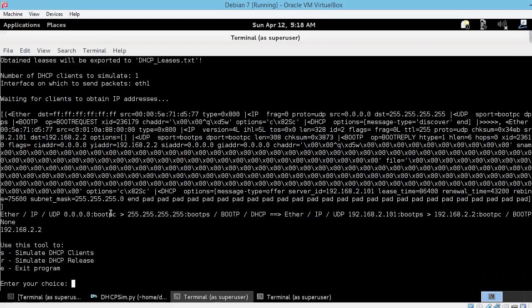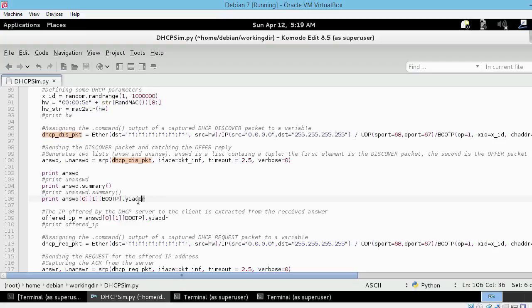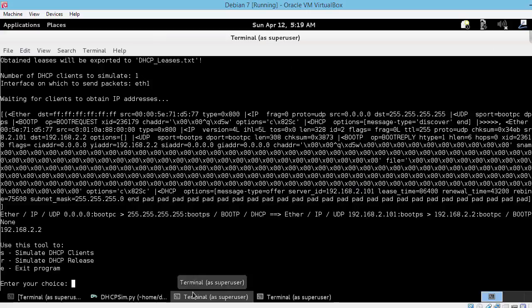So let's see the list again. Okay, let me find it. Okay, this is it. We are interested in this IP address right here and we should extract it. And we can do this using indexes and layers as we did right here in this print statement. This is actually the IP address that the DHCP server gave to our virtual client. So you can see it extracted right here.